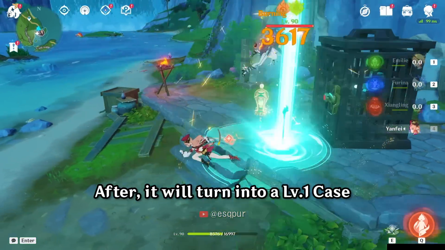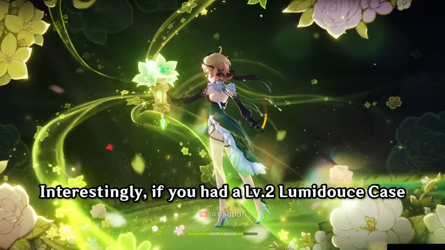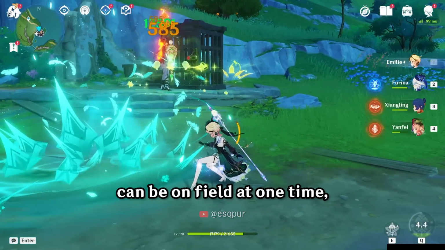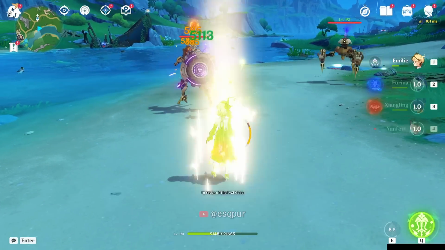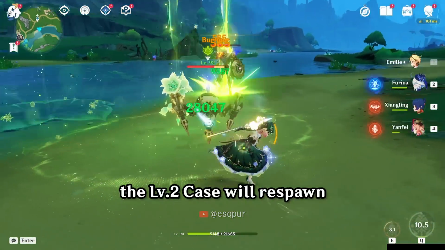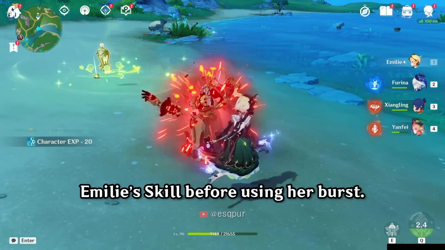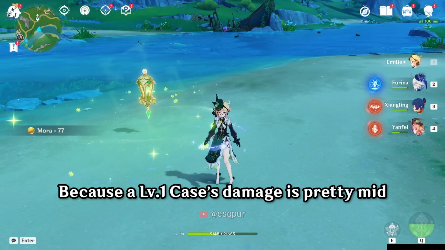After, it will turn into a level 1 case, just like how you casted her skill for the first time. Interestingly, if you had a level 2 Lumidouce Case on field at the time you casted her burst, since only one Lumidouce Case can be on field at one time, the level 2 case will get temporarily despawned in favor of the level 3 case. Then after the level 3 case disappears, the level 2 case will respawn instead of a level 1 case. This property is useful because it encourages you to cast Emilie's skill before using her burst, because the level 1 case damage is pretty mid compared to the level 2 one.